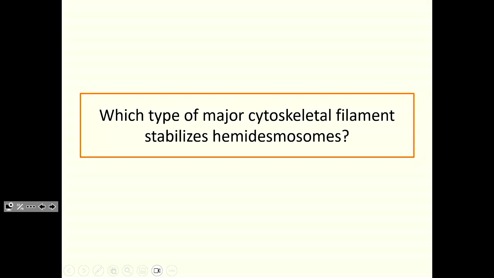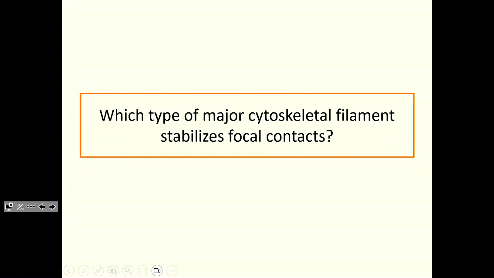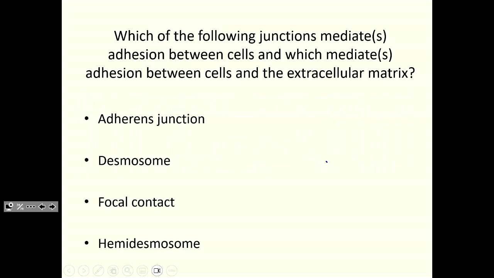And hemidesmosomes are stabilized by IF, intermediate filaments, excellent. And focal contacts stabilized by actin, good, or microfilaments, awesome. Let's do some more review. This stuff, you have to do it over and over again for it to stick, trust me. I had to learn it one day from scratch.